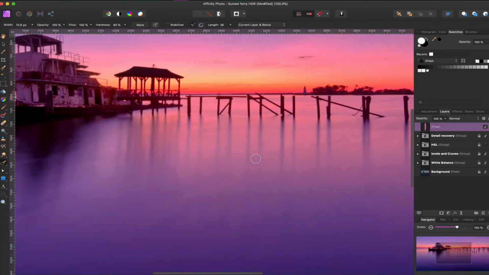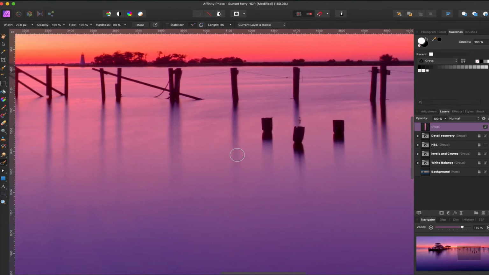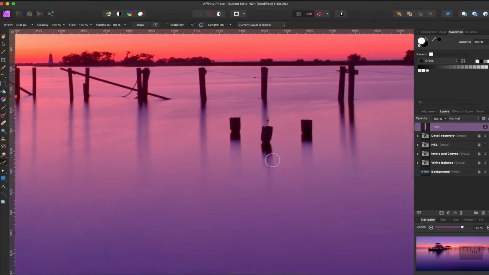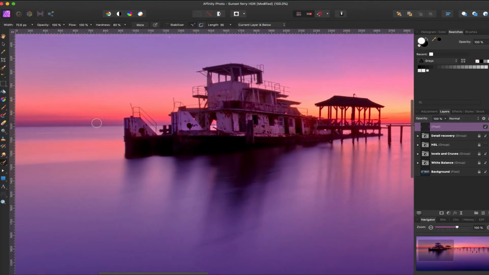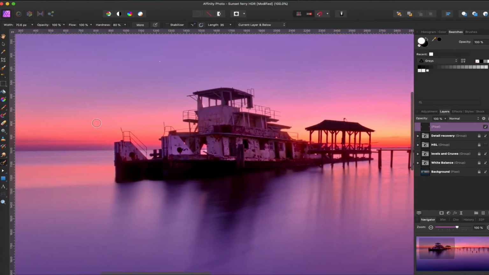So if we wanna remove this pole here, which is a little bit more complex because it's got the shadows in the back and shadow up front, you just want to make sure you include all of that shadow, and it's going to analyze the backgrounds and see, keeping the structure of the shadow in the background as well. So now we're going to go over to the boat here and see what we can find.